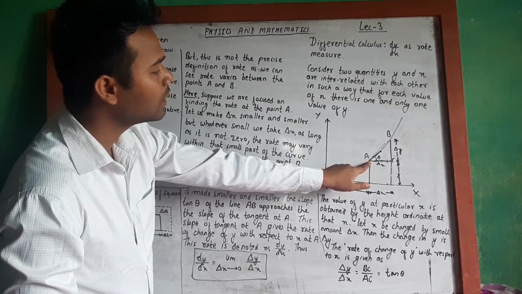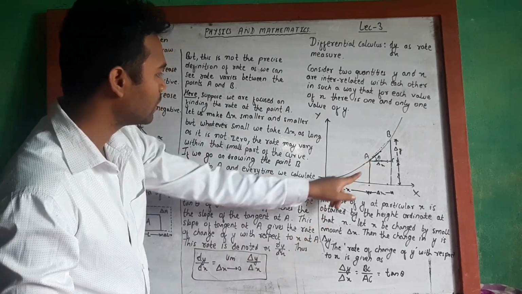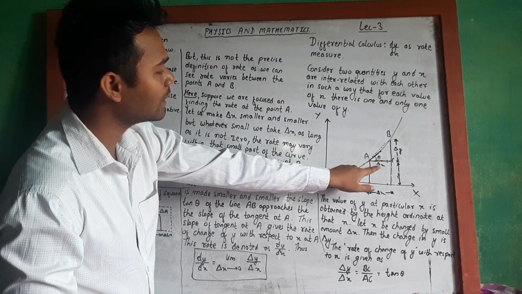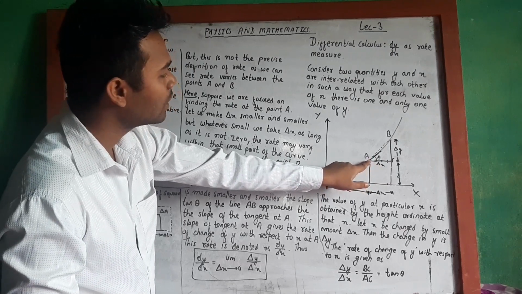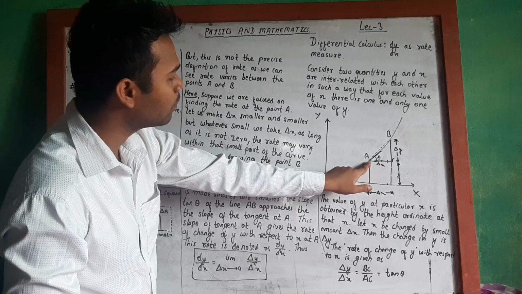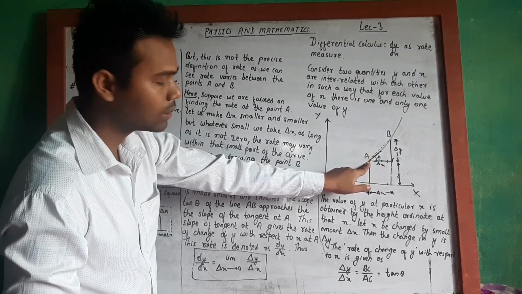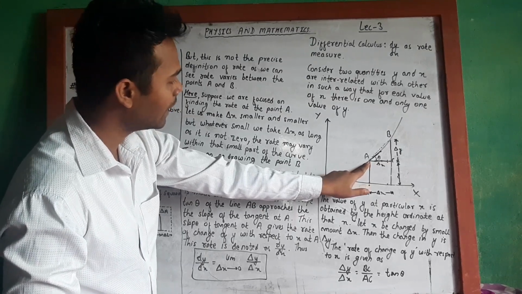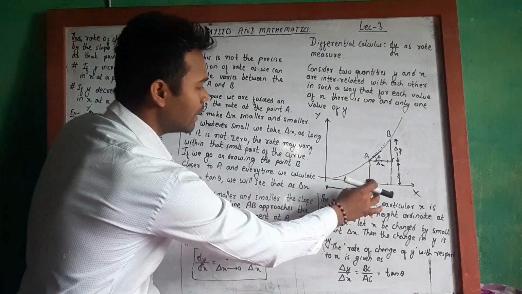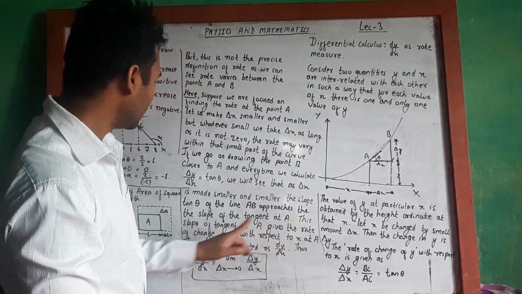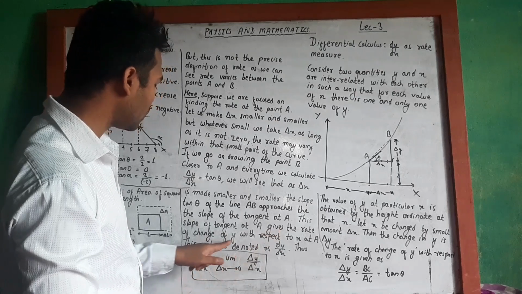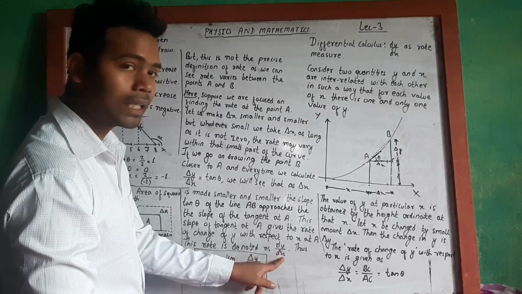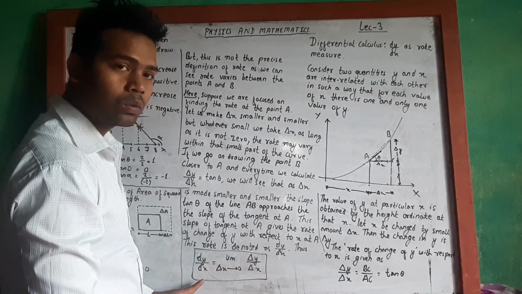Here, as del x tends to 0, there will be the tangent at point A, and if we calculate the slope of that tangent at A, then this will give the rate of change of y with respect to x at the point A or at the point x. Let's see here, this slope of the tangent at A gives the rate of change of y with respect to x at A. This rate is denoted as dy by dx.